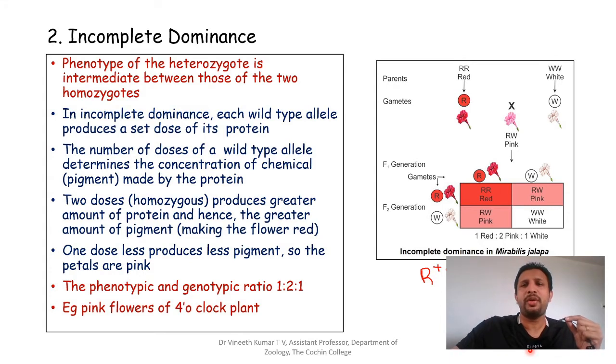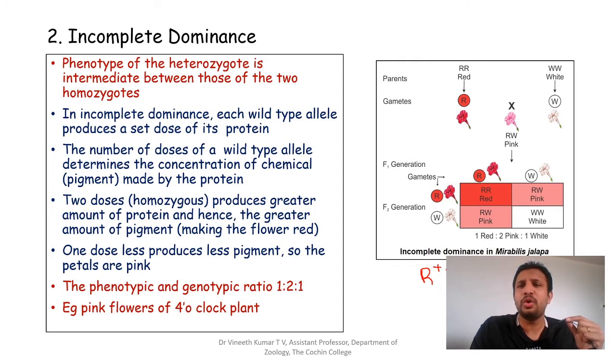So this is an allelic interaction. These two are alleles, but they lack a dominant and recessive relationship. The representation in the diagram might be confusing when you look back after a month or two. So you can take these alphabets to represent this example of incomplete dominance. What we are talking about is the dose of the protein. When you have R plus R plus, you have a double dose of the pigment, and when you have the minus, you don't have that, or the pigment is not being produced. Two doses in a homozygote produce a greater amount of the pigment, and there is no dose in the case of a homozygous mutant variety.